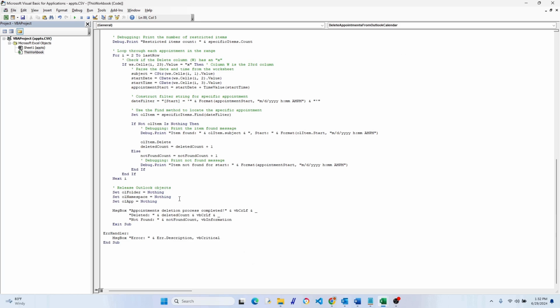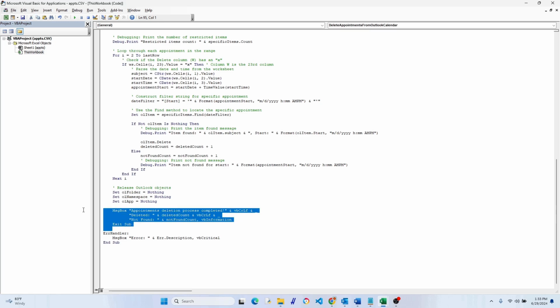Okay? So right here, we are releasing our Outlook objects. Why do we do that? Well, once we release these, it'll stop consuming so many system resources. And keeping these things going unnecessarily can lead to conflicts or weird unexpected behavior in Outlook, especially if you have another Microsoft Office application open. Some weird stuff can happen, so it's just not worth it. Just do this and you'll be good.